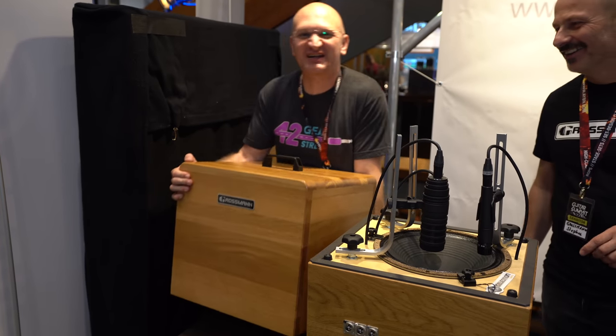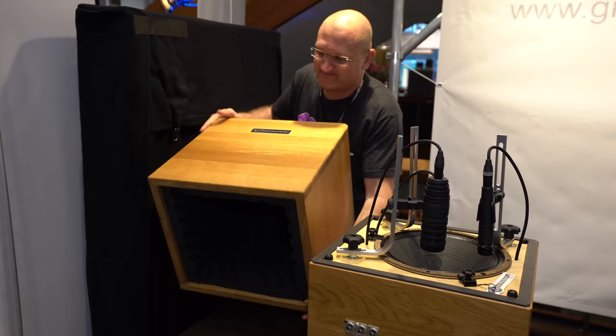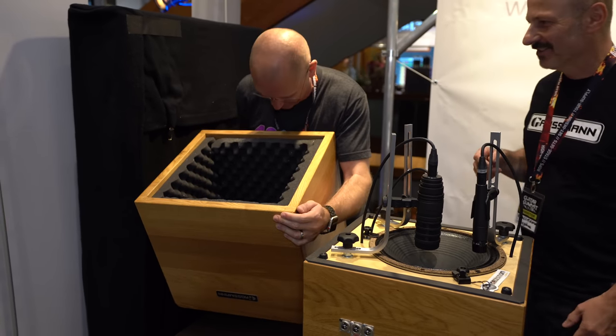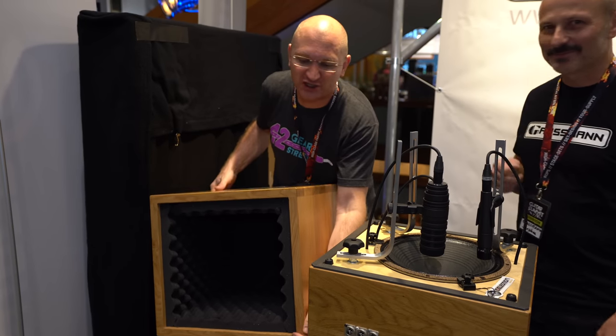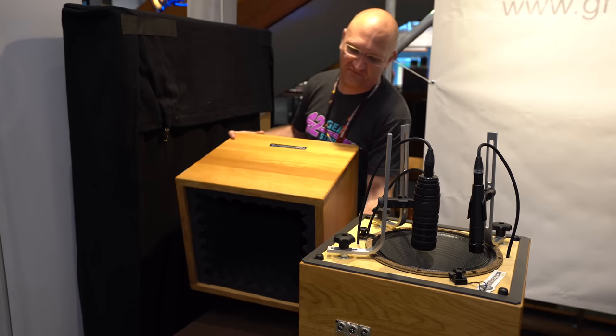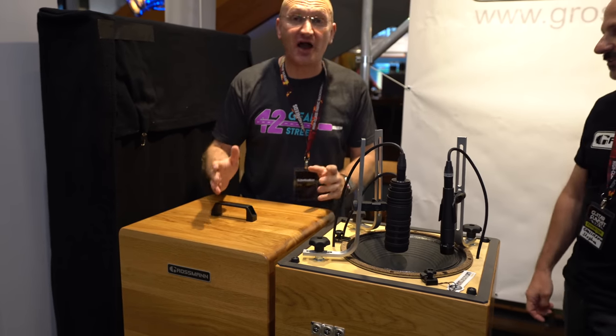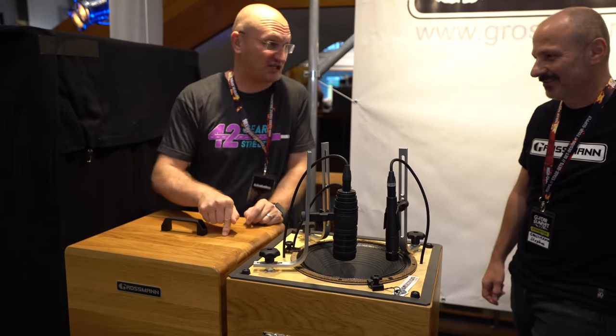What the fuck is in here? I'm really curious now. Is that just the wood? It's just the wood, yes. Holy shit. Either I need to really work out or this is heavy as shit.